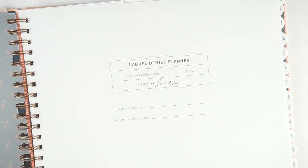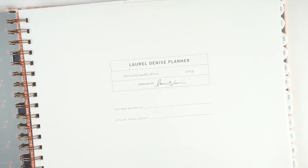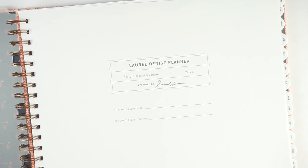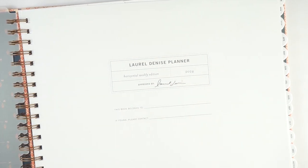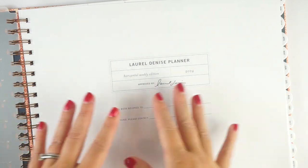Laurel Denise, the founder of the company, has the tiniest, cutest, perfect little handwriting — I do not. My handwriting is pretty large, so for me this works super well as a one-area-of-life planner. It's fantastic for content planning. I also think this would make a really great academic planner or a work planner — any area of your life where you feel like you're looking at a calendar, a daily or weekly to-do list, and different notes or dashboards. That is the area where a Laurel Denise planner could be really helpful, as it lets you see a bunch of different layouts all at the same time.